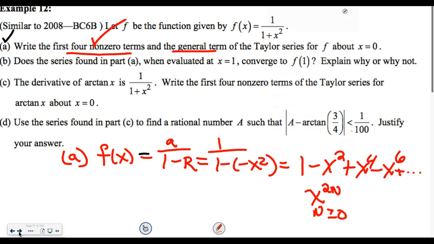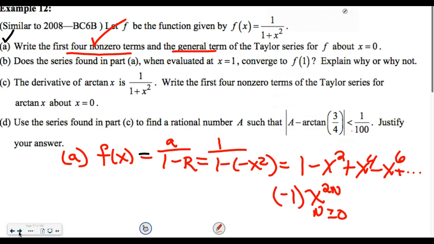Now tell me why you wouldn't get that point, Harvey. I did one of the most common things. I forgot the alternator. Have you ever forgot the alternator? Yeah. We forget that alternator sometimes. So negative 1. It didn't say write it with sigma notation. It doesn't matter if you do, you don't get points taken off, but it just said the general term. So as long as you tell me where to start, I'm good.